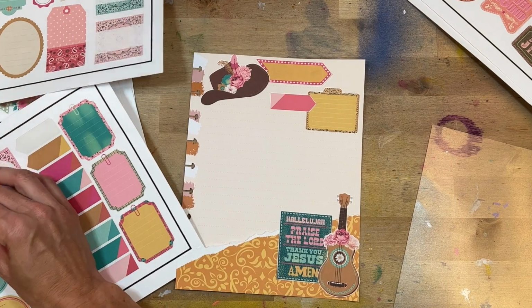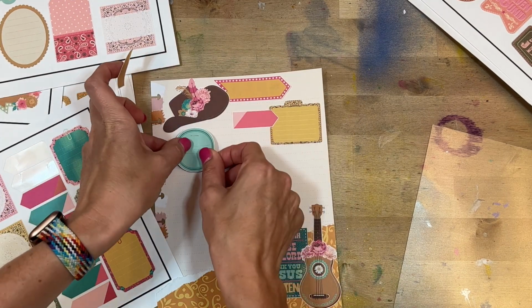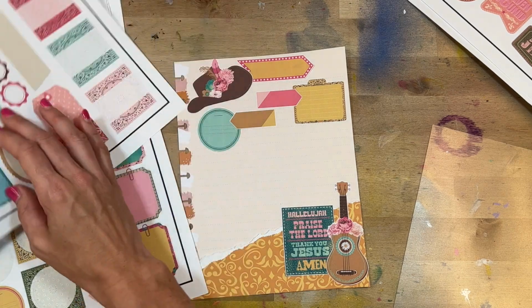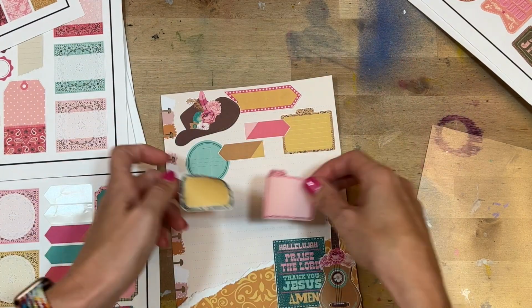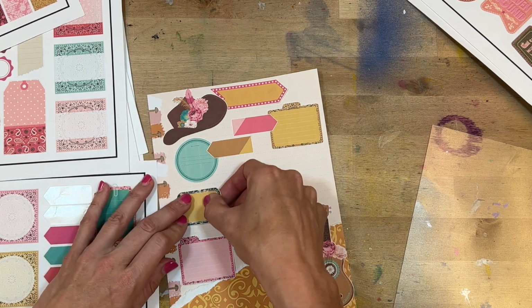I did print all of these pictures directly onto white sticker paper. That is not necessary. You can print them on regular white paper. I would use a bright white paper if I were you, just to get the best color quality, and you can cut these out and use them in that way. I prefer sticker paper because I find it super easy to work with. You can tell I don't have to pull out adhesive or anything like that, but you certainly could.